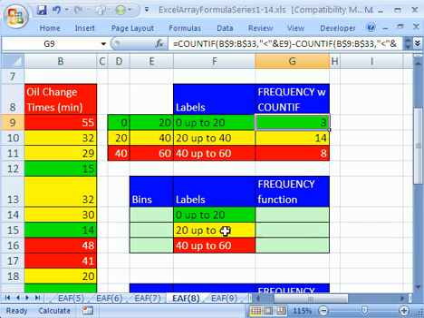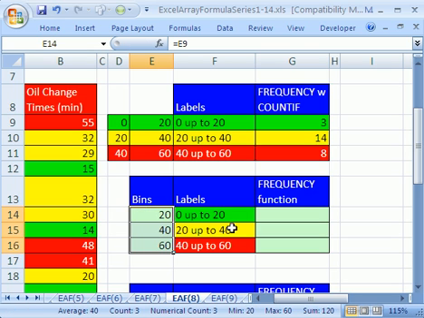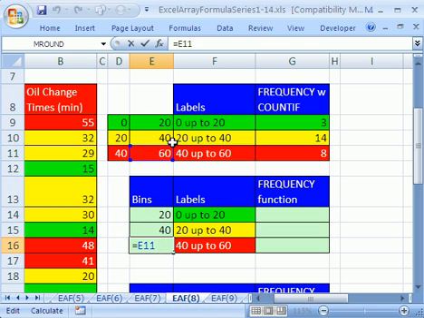But here we want to talk about the FREQUENCY function. I want to click in these three cells, and we need to have bins before we can do the frequency. We actually have to say what the upper limit is. So I'm going to say equals, and click on that cell right there. Notice all the cells are highlighted, so I'm going to Control Enter. That's just a quick way to get all of those.